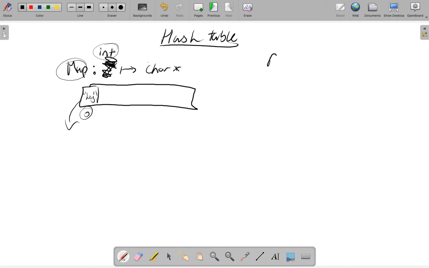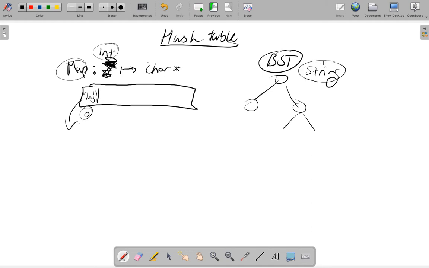We know a few ways that we can do this. The first way is a binary search tree. We're basically getting the same behavior. We're giving a key of some sort. It doesn't always have to be an integer. We can give a string key, as you saw in your first assignment, or many different keys, and they give us various results. For example, in your first assignment, you returned a TF-IDF. And in this assignment too, I think you have to do a BST for the second part.